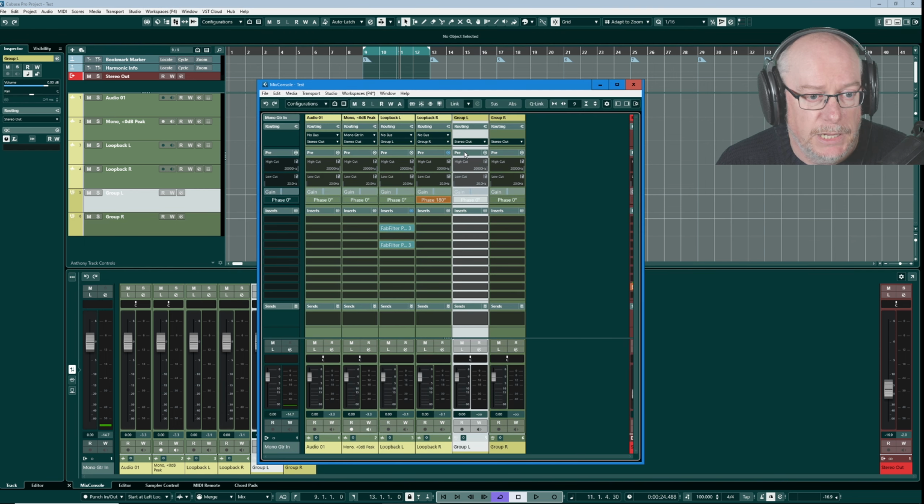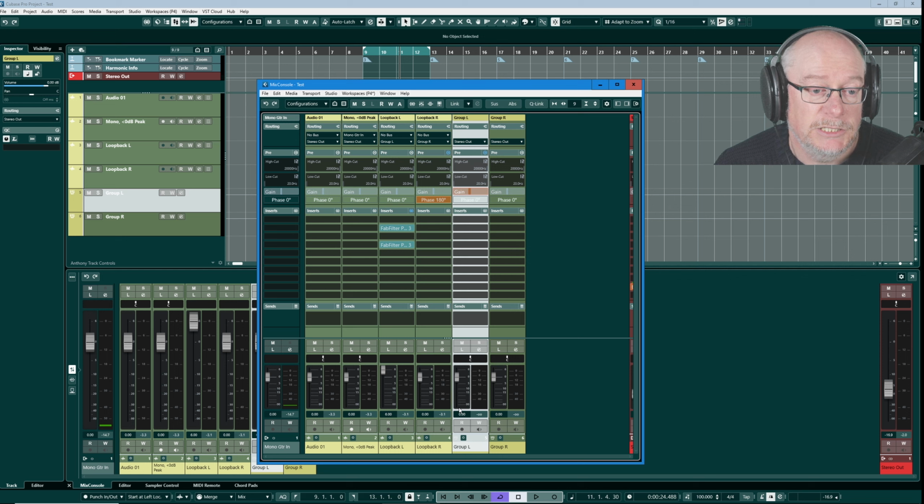Let's open the mixer again. So super simple. L is going into group L and out. R is going into group R and out. I want to know if passing from one channel to another inside Cubase can cause any issues. So I'm going to increase the gain of loopback L by 6 dB, push it basically as far as I can. And on my group track, I'm going to drop the input gain by 6 dB.